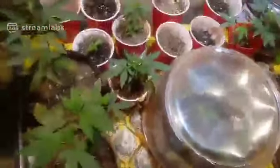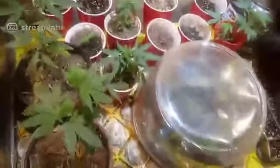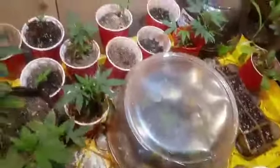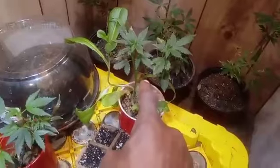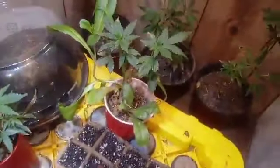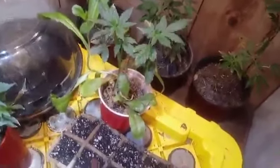So yeah, all these seeds could be either wedding cakes or one of the strains that I grew with, or then pollination when they stressed out could have crossed over to another plant and gave me a different genetic. Like that's the seedling here. This is the seedling that I had that died out with the russet mites two or three times and got brown and had one or two leaves on it, and it bounced back and it's growing good.